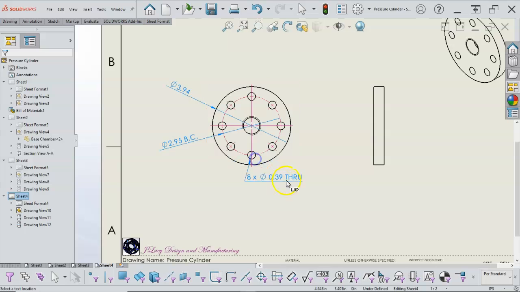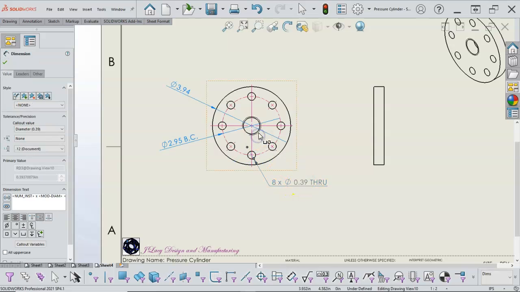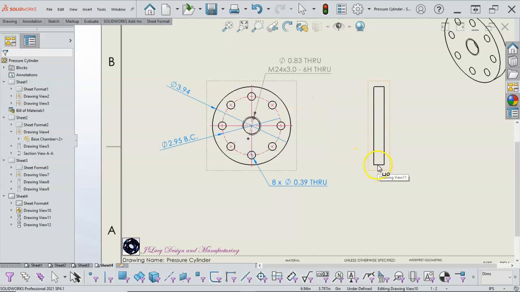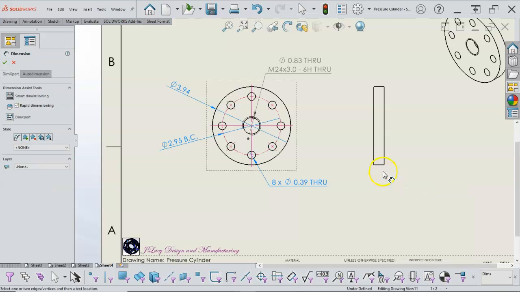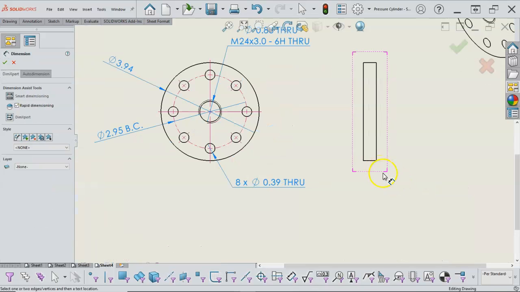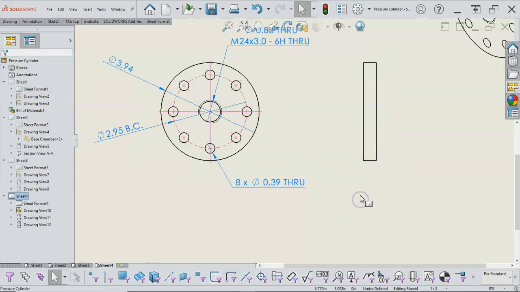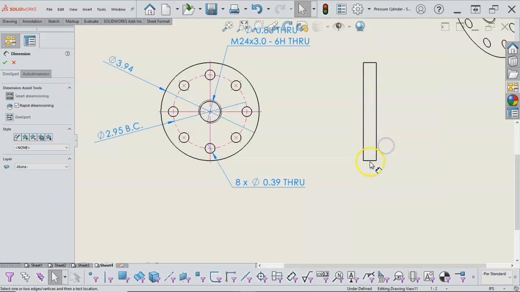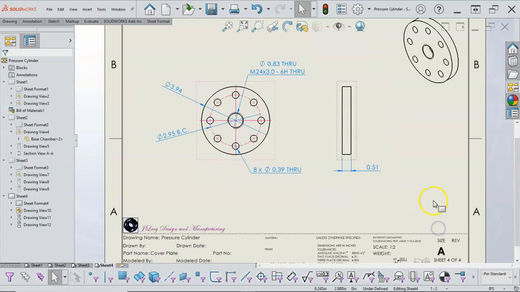So whole call out, do the through, and so if for some reason this was to change, or I needed to make these countersunk or put counterbores in them, they would follow, let's go to smart dimension, they would follow the updated geometry in our settings. Okay, so I don't know why I didn't pick that one, but let's try it again. There we go. Let it catch up and select.